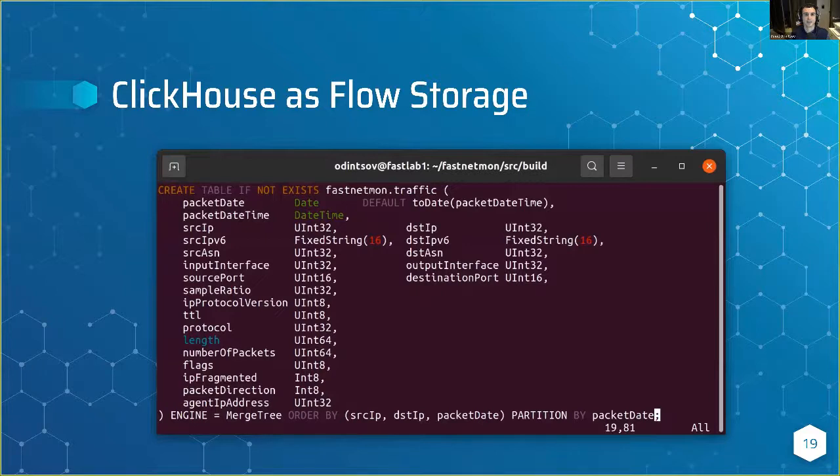A customer can create and change the ORDER BY for their own purposes. We also recommend customers create different copies of the same data, ordered in different ways. If a customer wants to keep the option to select data by source IP and destination IP, but at the same time wants very fast access using source ASN and destination ASN, they literally just duplicate the data to keep it fast, or they just change the default order key.